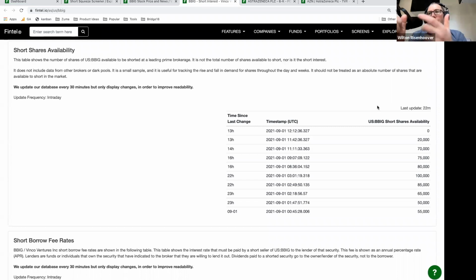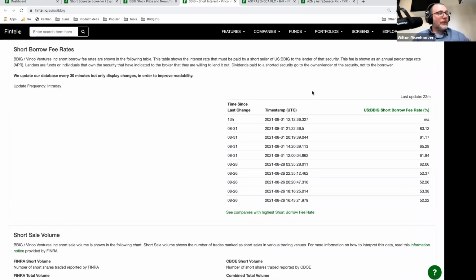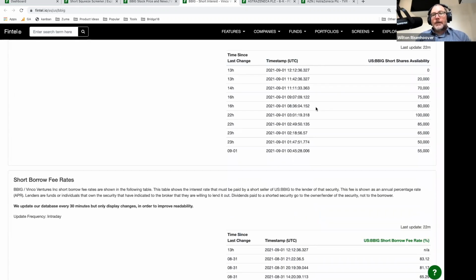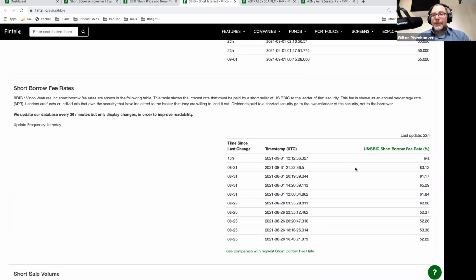So they publish every few minutes the total number of shares that are available to be borrowed for each company at Interactive Brokers. Now, this doesn't mean that there are 0 shares available to be borrowed in the entire world, because that's not the case. This is the number of shares available to be borrowed at Interactive Brokers. They also publish the borrow fee rates, and the borrow fee rates basically are the interest rates we talked about already once before, the interest rates that people have to pay in order to be able to borrow shares. And when there are no shares available to be borrowed, then there's no interest rate because you can't borrow them, which is why there's an NA here. But so you can see what it was.